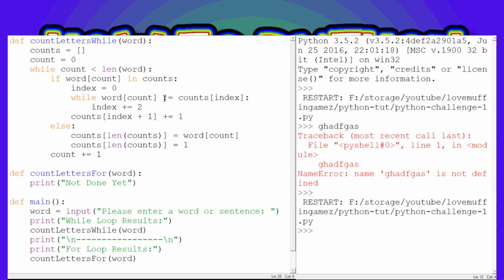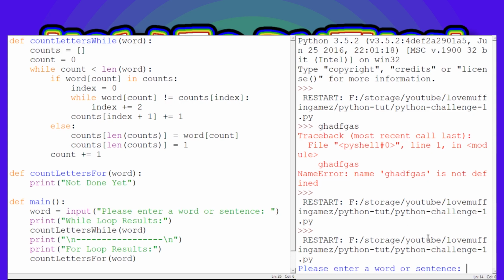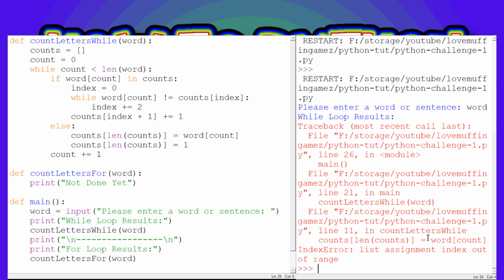That didn't work. Word. Ho-ho! That is actually how you do it in C, but this is Python, so that doesn't quite work. Oh gosh, this is how you should be doing it.